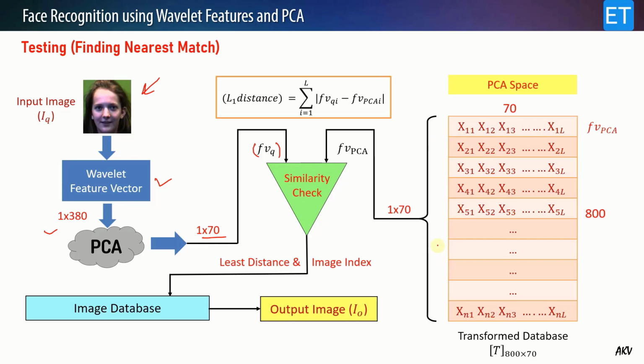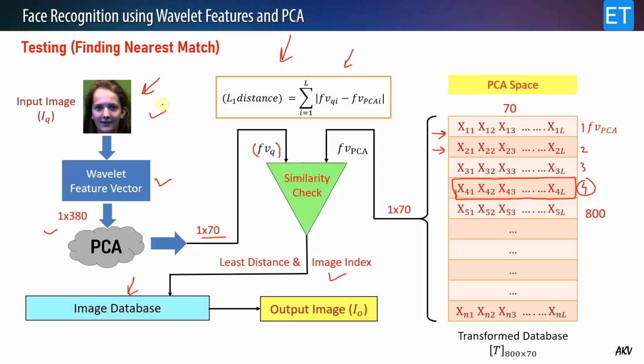So this is a one-to-one, sequential match. It will be matched with the first, second, third, like that, and we get the similarity on the basis of finding the L1 distance. L1 distance is the simplest one, which you can find like this. Obviously the best match will be the one where you get the least distance between the two, I mean FVQ and FVPCA. Suppose my best match is found with this image. What is the index of it? This is first, second, third and fourth, so this is index number 4. With this index, I will search my image database and simply display the 4th image as the nearest image to this query image. So it is a very simple procedure.